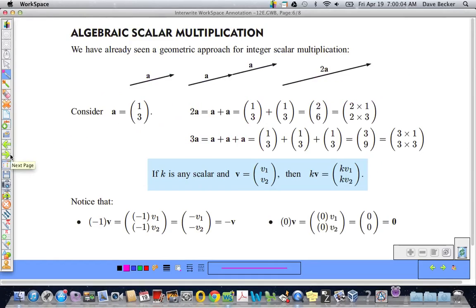Okay. And what about multiplication? We've seen it geometrically already. If we multiply vectors, we just have to multiply through by the coefficient. In other words, if I have a vector v that has components v1, v2, and I multiply by some constant k, I just multiply the constant by each of the components, by the horizontal component and by the vertical component. If I multiply by -1, we've already done this, everything becomes negative, it's the negative vector. If I multiply by 0, it becomes the 0 vector.